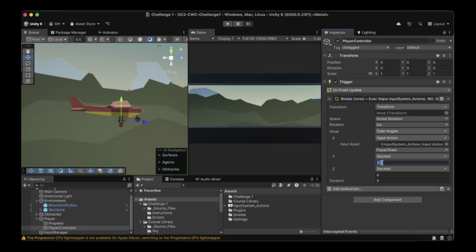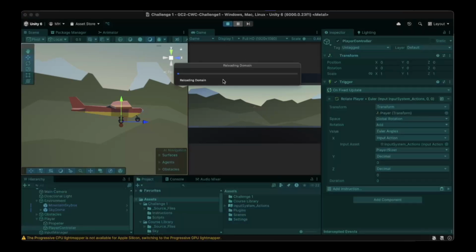And we'll take away the 180. We don't need that. So we want 0 and 0. And the rotation, we want to change it to add instead of set. Then we'll add the player as the transform that we want to do. That should allow us to rotate the plane the way we want it to. Let's test it.